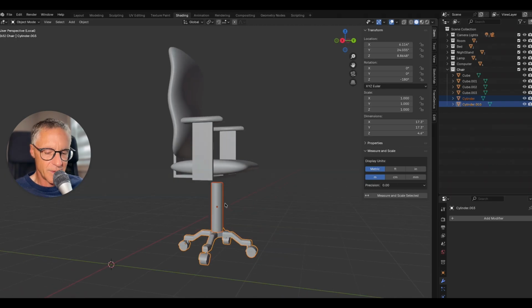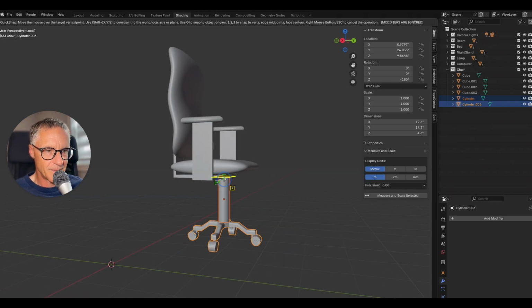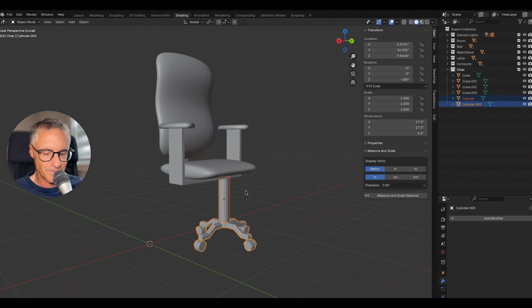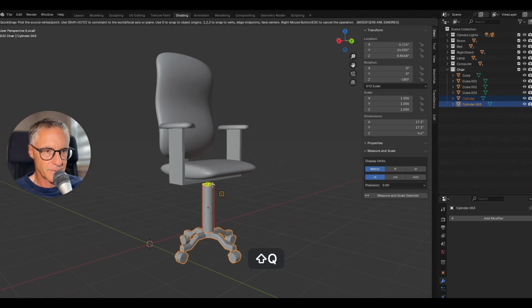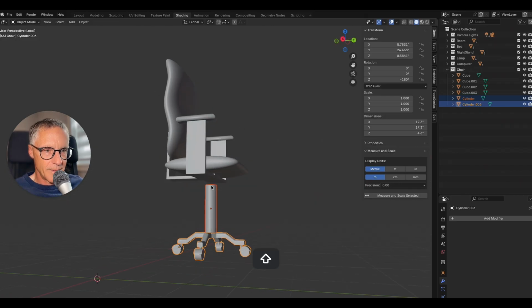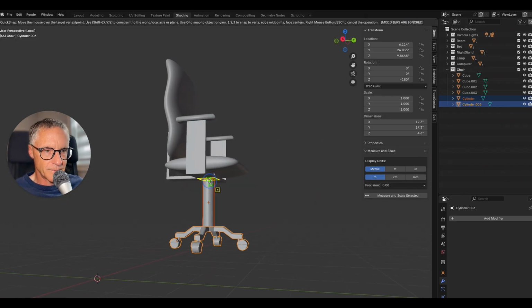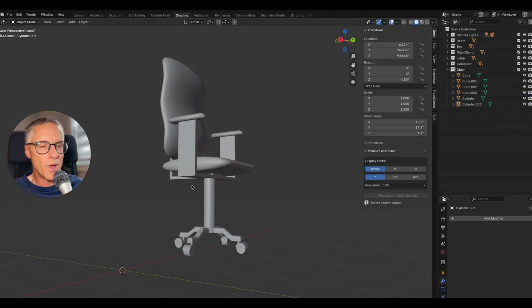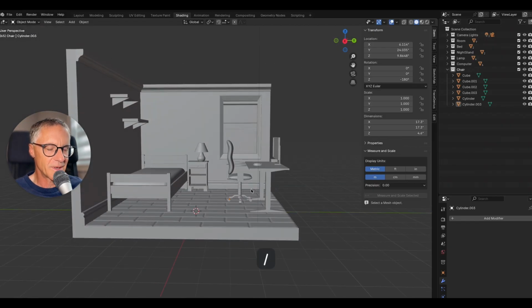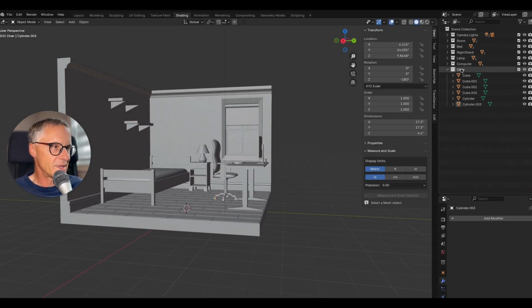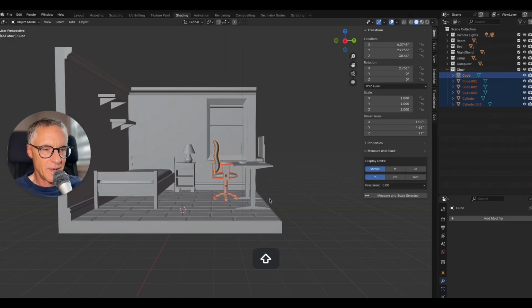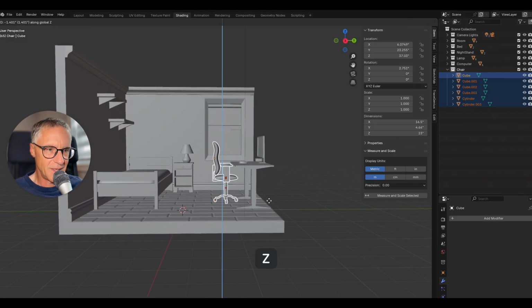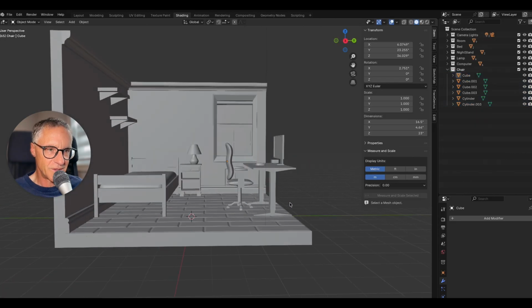I'm going to quick snap that in the, oh, there. So now we're going to bring back our scene. Oh, well, okay, we'll bring back our scene. Hold on. So we'll select this whole chair and G to grab Z. There, that's a good size chair for that desk.